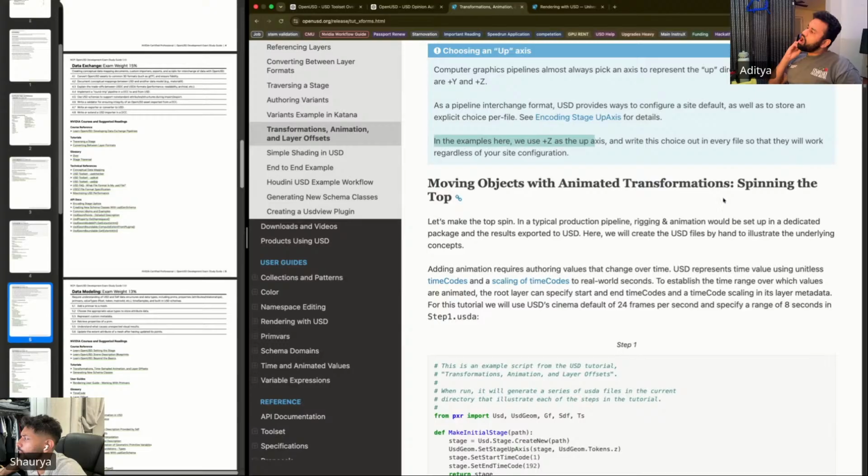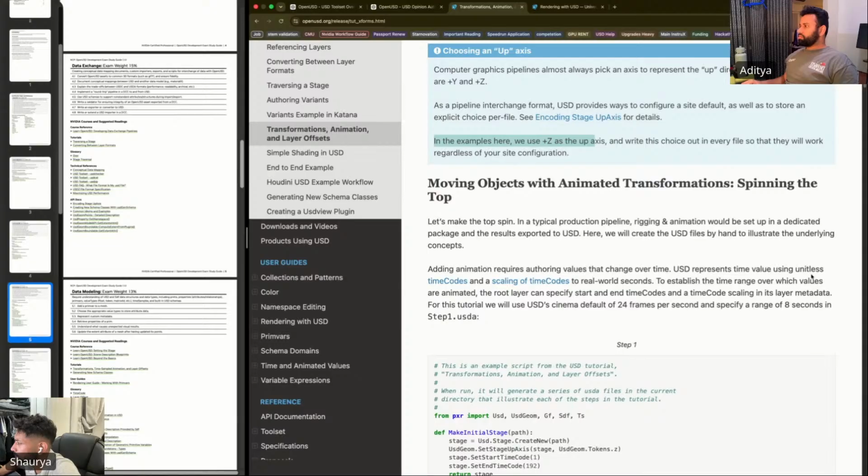Moving objects with animated transformation, spinning the top. Let's make the top spin. In a typical production pipeline, rigging and animation would be set up in a dedicated package and results exported to USD. Here we will create the USD files by hand to illustrate the underlying concepts. Adding animation requires authoring values that change over time.